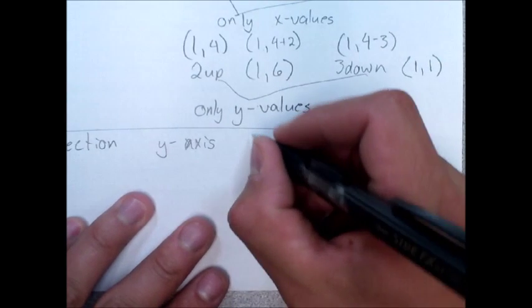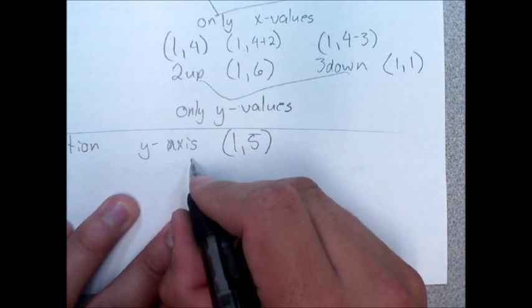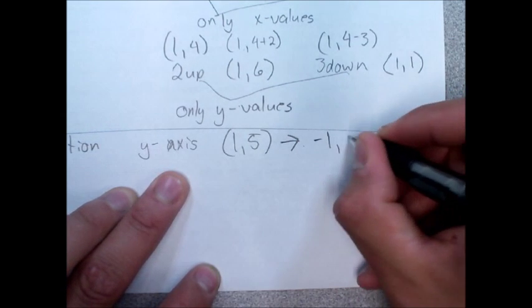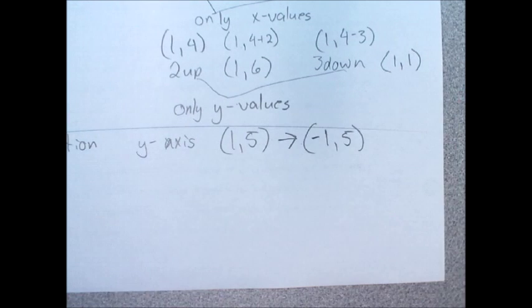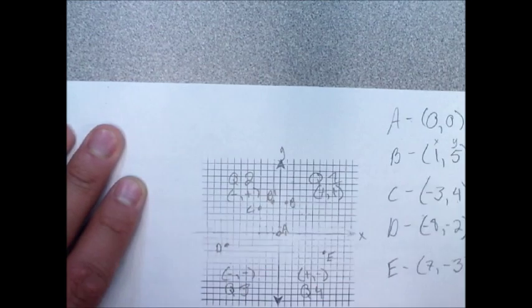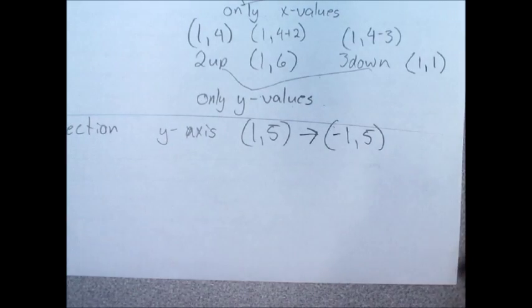Okay, so whatever it was originally, so if my original was 1 comma 5, if it's reflected over the y-axis, it will become negative 1 comma 5 because its height didn't change, but its location along the x-axis did. Okay, so if I go back up here and I wanted to do the image b prime, then all I did was move it from one side to the other of my y-axis. Same distance apart. And it's going to be just like that.